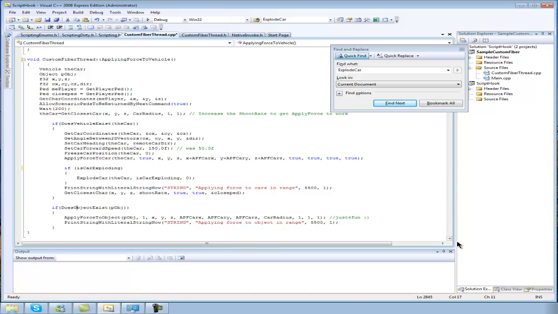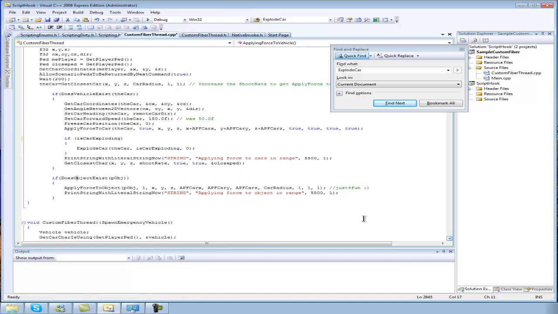This one was something I was trying to test. I was trying to move the objects in the game too. Apparently this one still doesn't scan correctly, because even if I try to put something like get object coordinates in the game, I usually get a crash or something. For some reason there's some natives that are missing. I'd probably have to research to figure that out. I've seen one guy move little trash bags around in the game, but other than that, I'm not really using it here. That's why I didn't explain it in the other part.